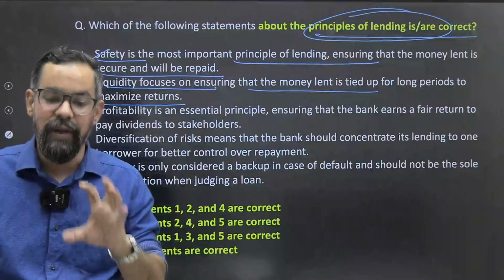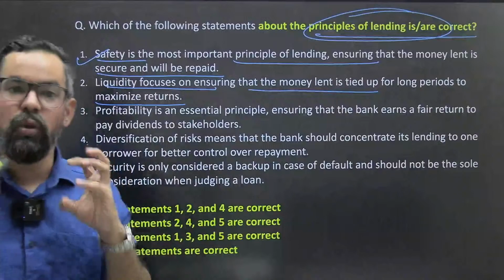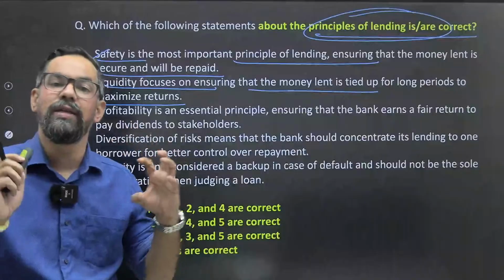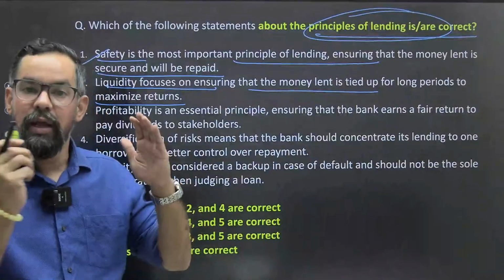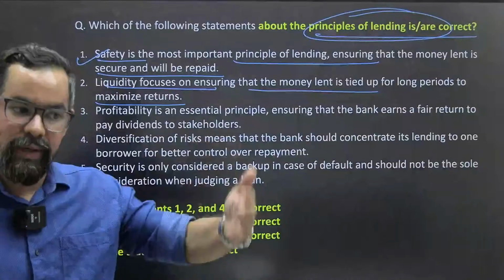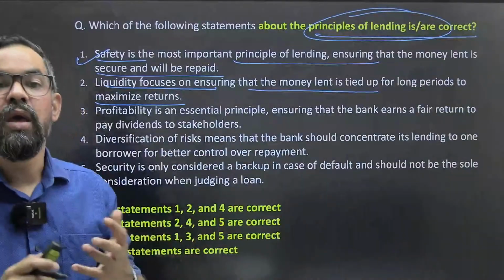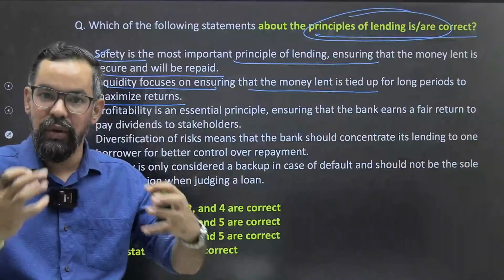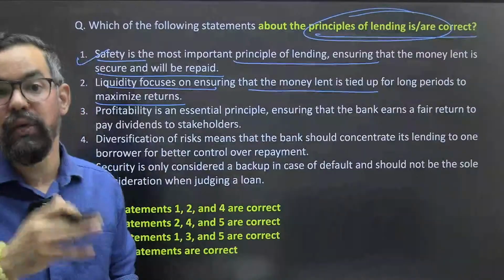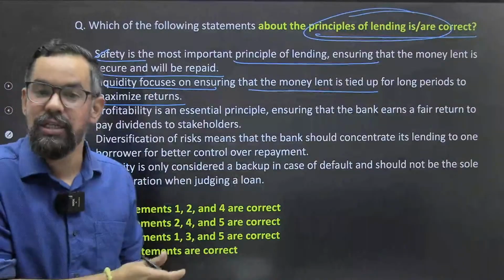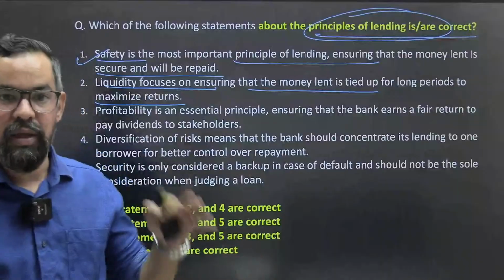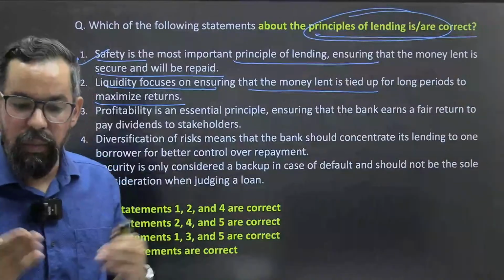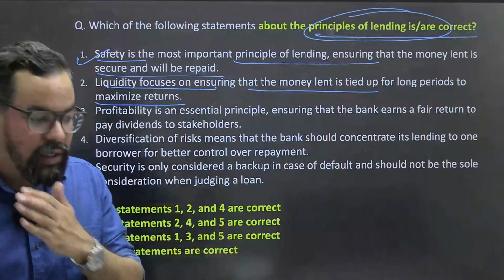We have 2 goals, I hope you remember: solvency and liquidity. Obviously every bank wants to achieve solvency as well as liquidity. Solvency is something linked with profitability. And if it comes to a choice between the two, solvency and liquidity, you have to adopt liquidity. So managing liquidity is more important, because if you ignore this particular part, it is going to damage the image of the bank and other areas also. Okay, if we cannot return the customer's money, obviously they'll escalate it and it is going to make a huge loss.